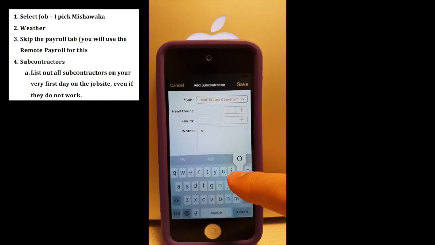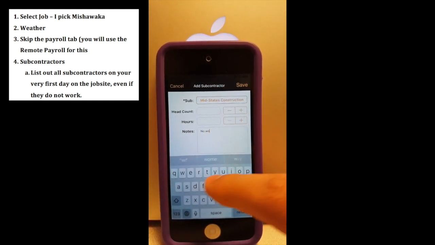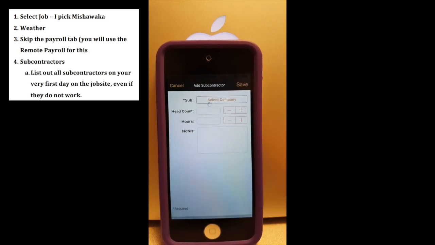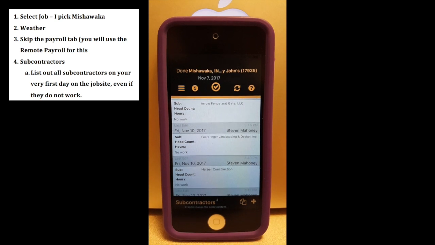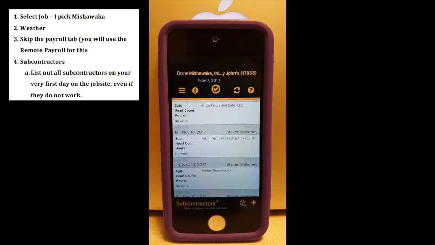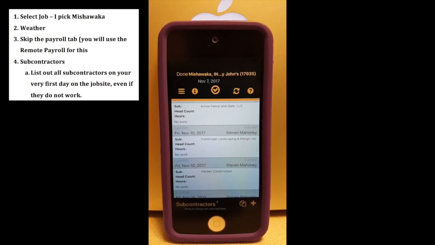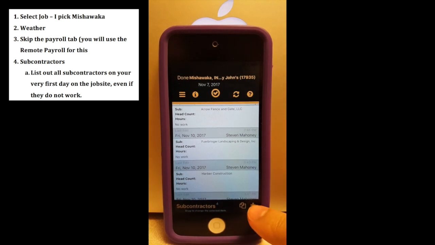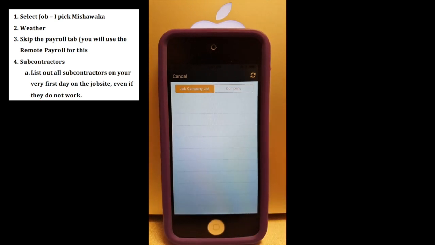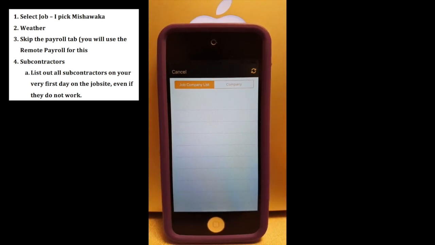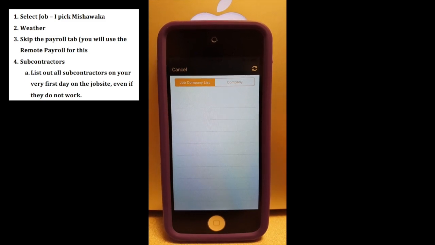I'm going to type in no work, and click Save. By doing this in the first field report, when you first arrive on the job site, you'll be able to click on the job company list. You'll be able to use them on the next day's field report.